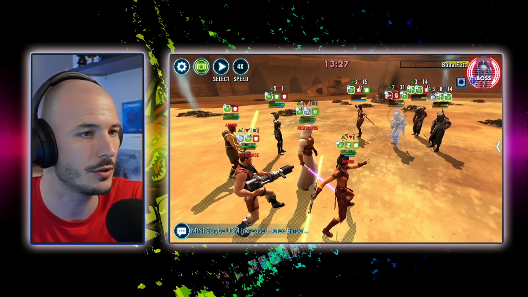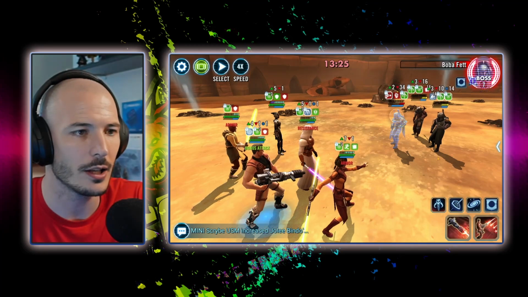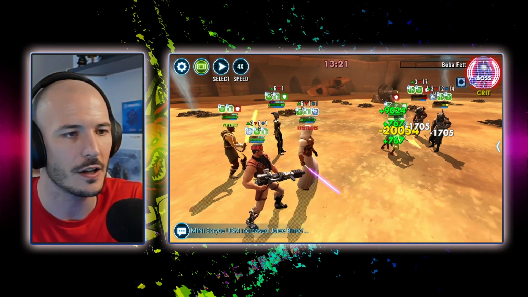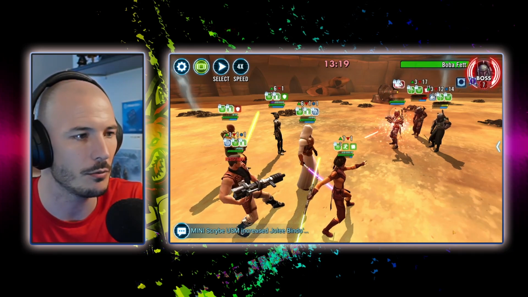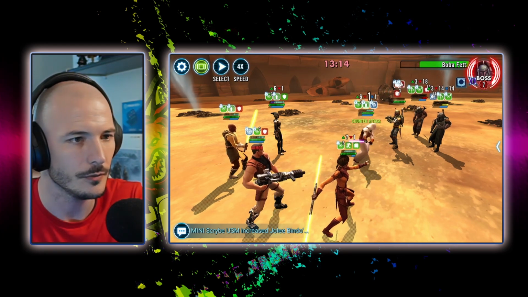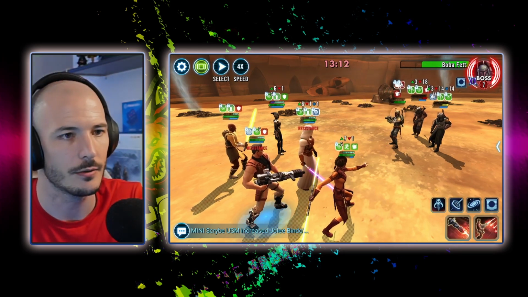Lovely that we were actually able to do that, because we want to try and kill him before he takes a turn, if that makes sense. I want to try and get rid of his Bounty Hunter's Resolve as soon as possible. There we go, we've got that gone. Unfortunately, now we're in a spot of bother. Luckily, we didn't eat a counterattack there.